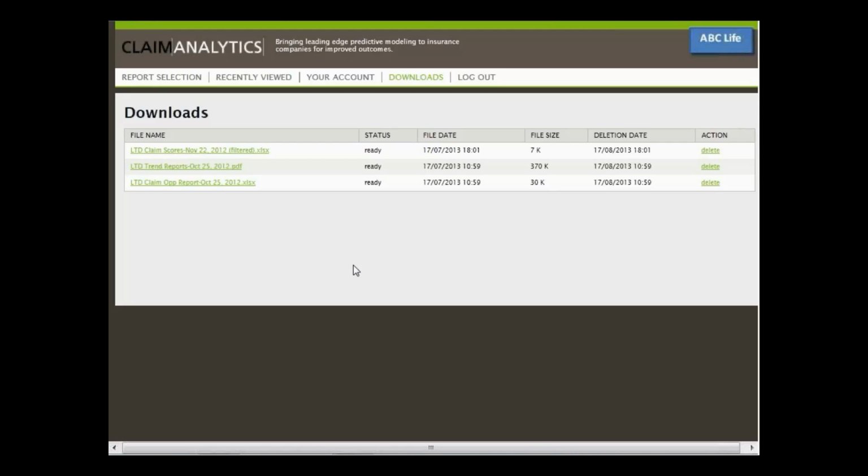As we return to the download screen, you will notice that the report we just looked at is still available. This will remain on the list for 30 days or until you elect to delete it. This feature allows you to have quick access to reports that you need more often without having to export them again, something that can be time-consuming for very large files.